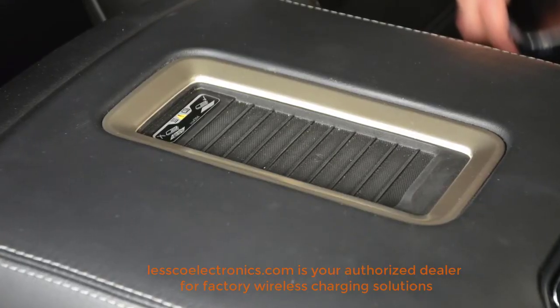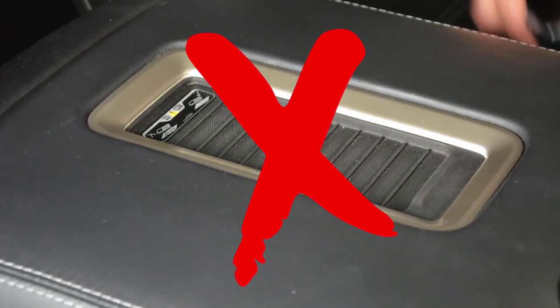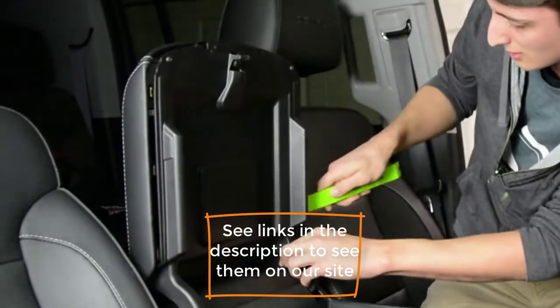Locate your charging pad. It looks like this. If you don't have this pad in your 2015 through 2018 GM vehicle, you likely don't have wireless charging and this product would not apply. Once you locate it, you'll have to remove the panels underneath to get to the module.